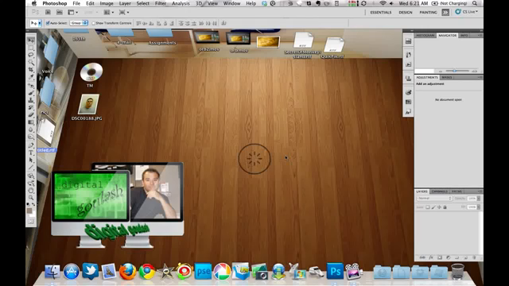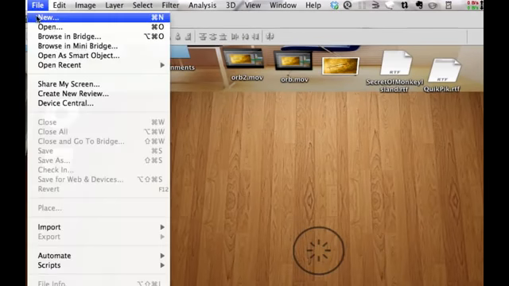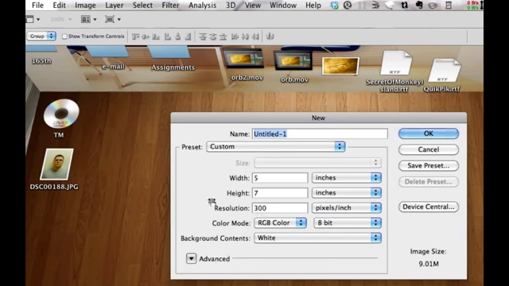My name is Chucky and today we're going to look at how to make a passport picture in Photoshop. Now I have Photoshop CS5 open right now. You can see down here I have the little icon. Now what we're going to do is create a file first, and you can do this by going to the File, New menu. You can also use Command N or Control N to start your new image.